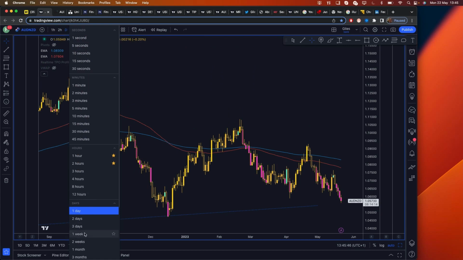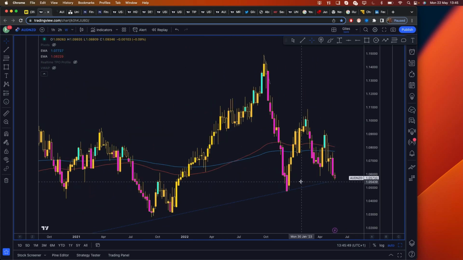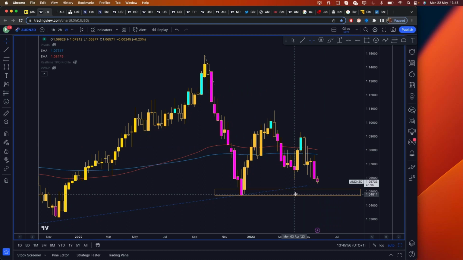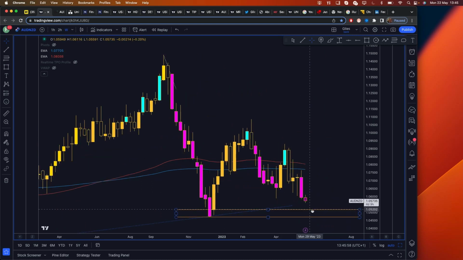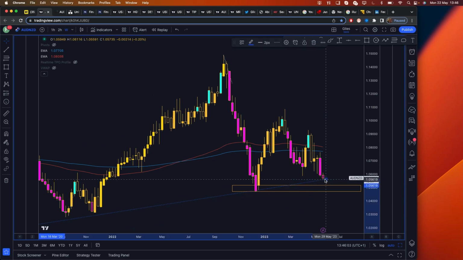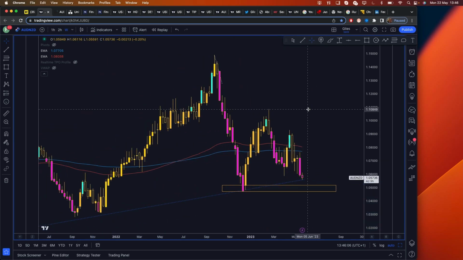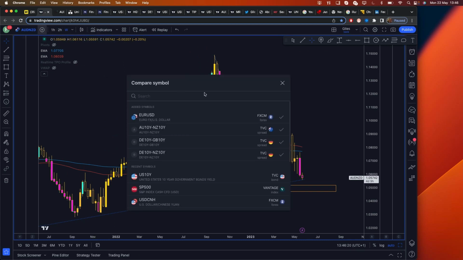And the obvious target would be into this sort of support level around that 1.0500. So if they hike by 50 basis points, I would expect the Aussie New Zealand dollar pair to move into that 1.0500. Now, alternatively, if they don't hike, or if they indicate they don't need to do any more interest rate hikes, then I expect the Aussie New Zealand dollar to gain back up to that 1.0800 region and use the bond yield spread to see what's going on.